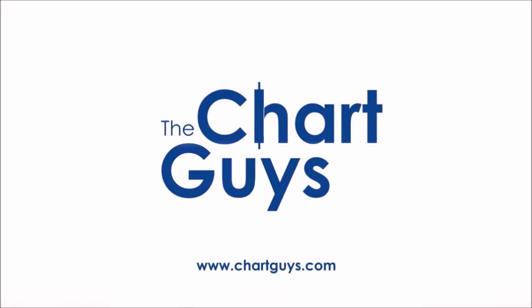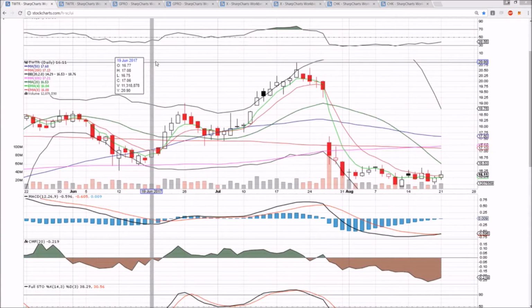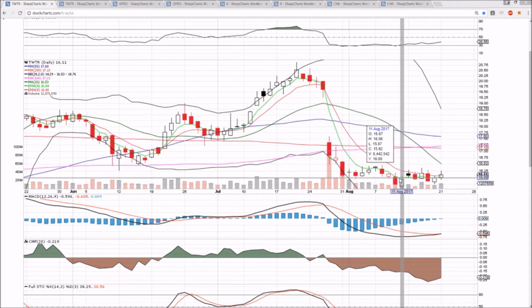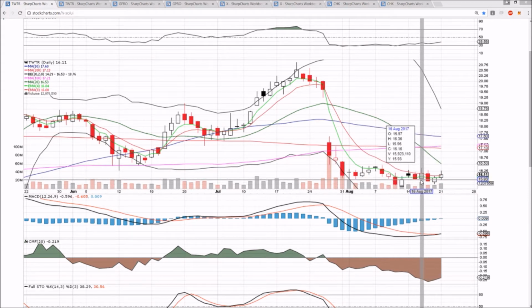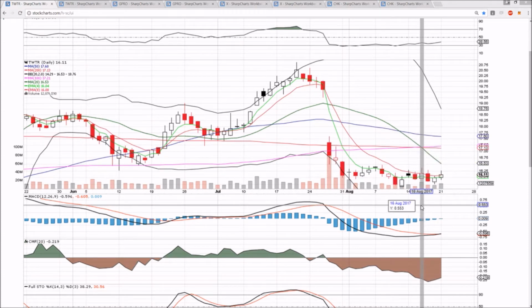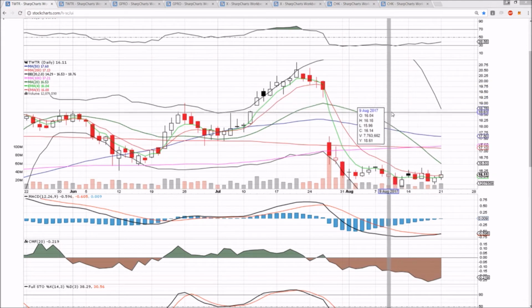Let's check out some charts. Checking in on Twitter, GPRO, X, CHK. So Twitter bulls are getting very tight here, trying to build a base of support along this range down at 1567, higher low of 1577. Bulls have to break 1636 to see a higher low and a higher high, and to get this bullish MACD cross to follow through, and to see this oversold bounce really get some momentum behind it.